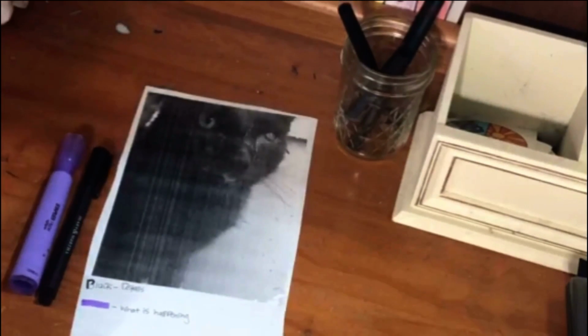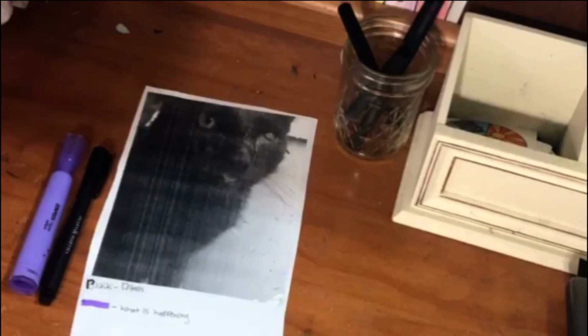So here's the picture we are going to be working with. I'm sorry it's not the best picture. I was going to do it in colored ink, but sadly we ran out. And also our printer ink is currently running out too, so this is just the picture we're going to have to work with.